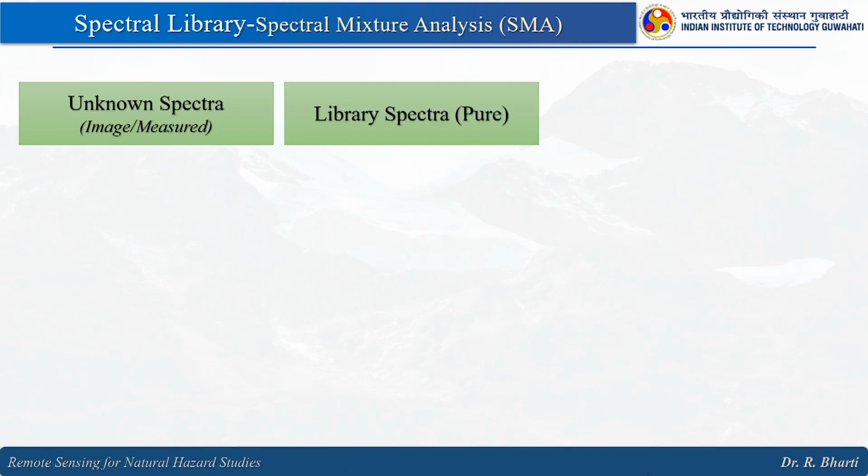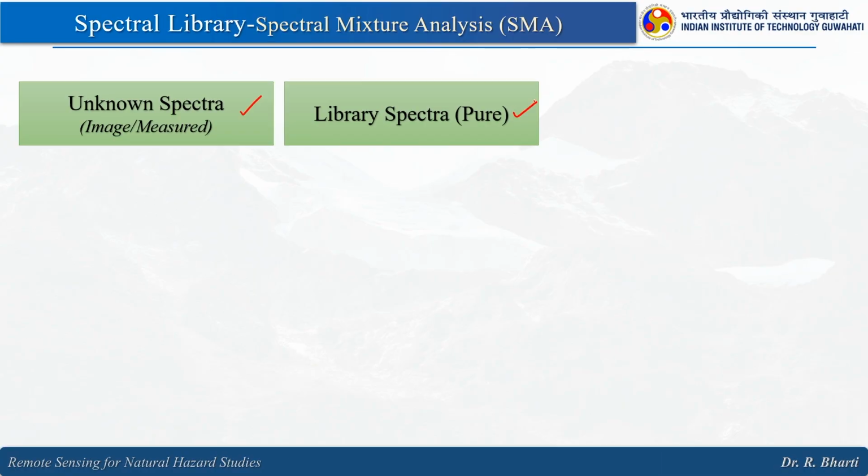So, that is why we have to very rigorously find a pixel which is having a representation of one type of material or object. When we go for the spectral mixture analysis, we have one spectra from the image which is unknown, we do not know the composition, but we should have some information from the field about what kind of minerals or rocks or soils are present in that area. Accordingly, the standard measured spectra by some other agencies or people can be used here as a reference, right.